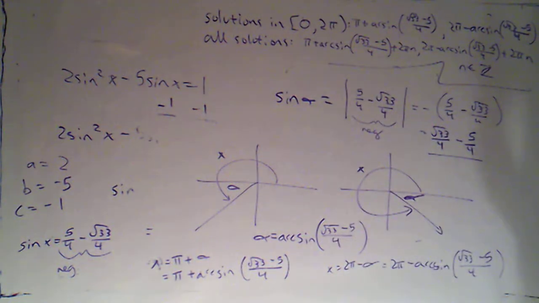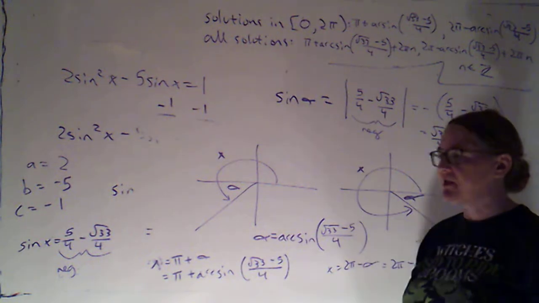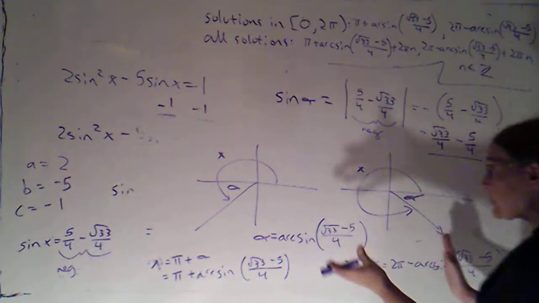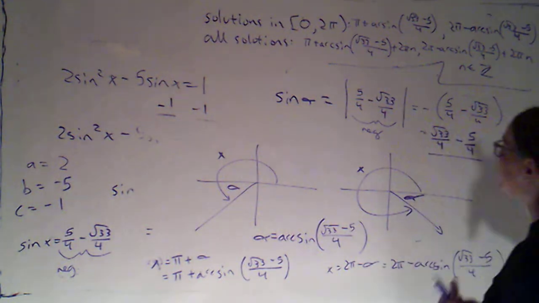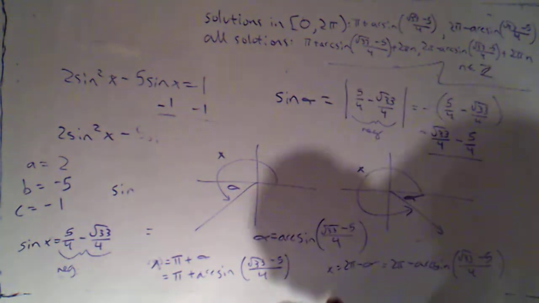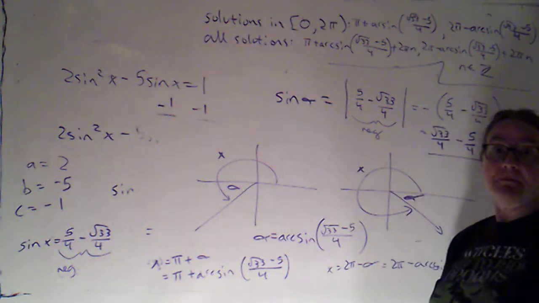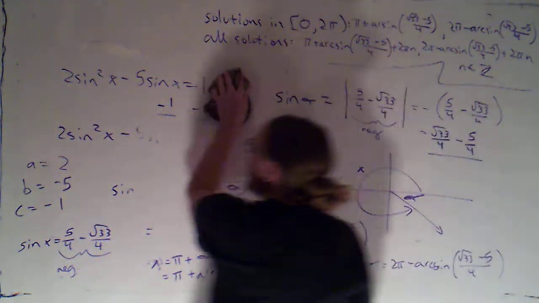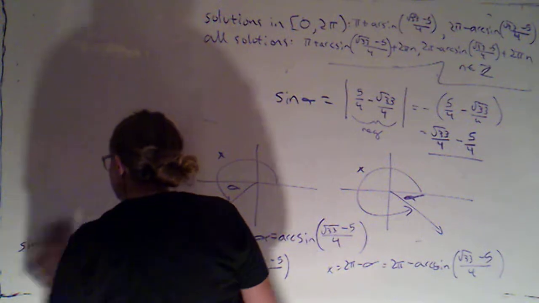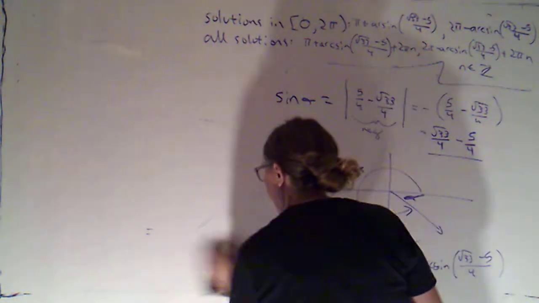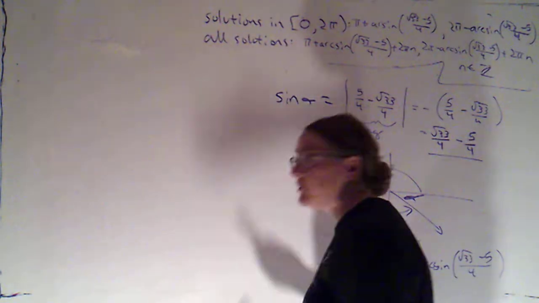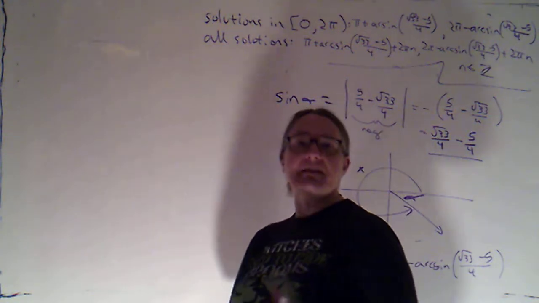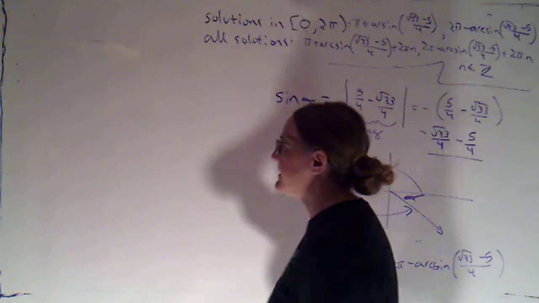Okay. So you can expect the answers to be a little bit messy if you have to use the quadratic formula. That's okay, because you don't have to do anything with that messy number. All we had to do was know whether it was positive or negative so that we could take its absolute value. Okay. So I'm going to give you another one for you folks to try to work on. I'm going to suggest that you try this on your own and then tune into the next video, and we'll go over it together in the next video.